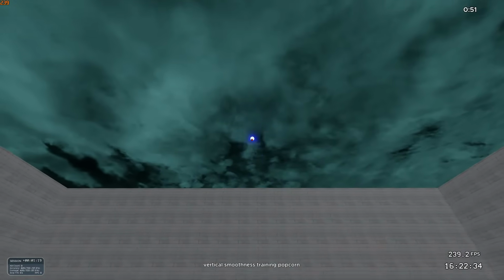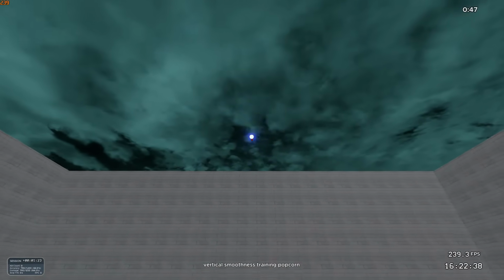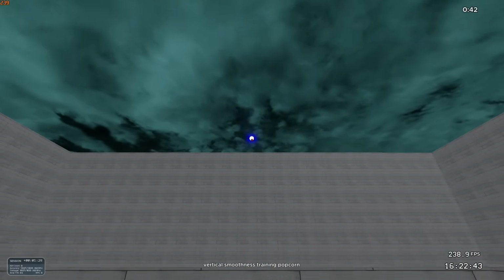When you're playing these, prioritize thinking about keeping your crosshair on the target center mass as you're following the strafe pattern, and consciously remind yourself to move the crosshair smoothly back to the target whenever it falls off.